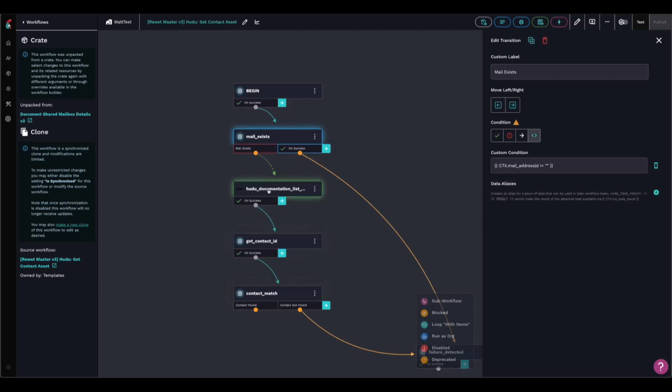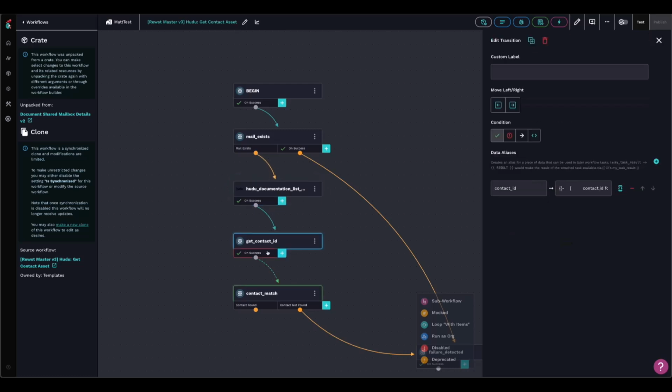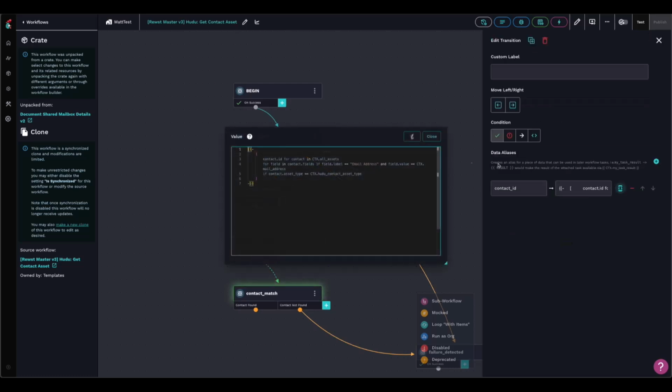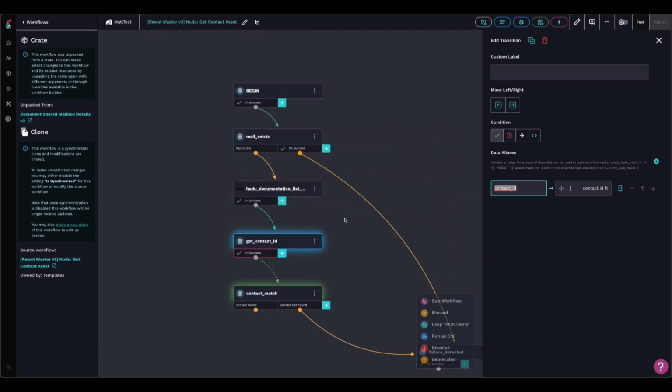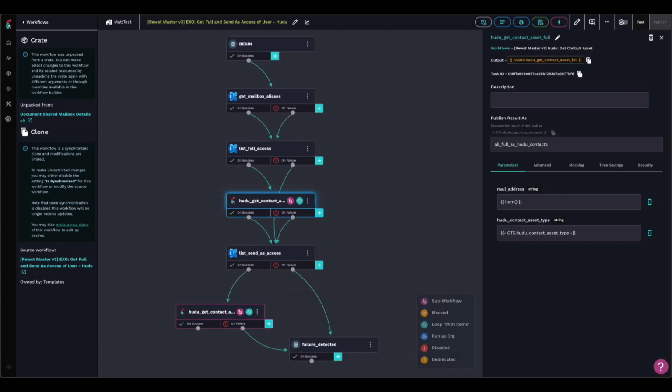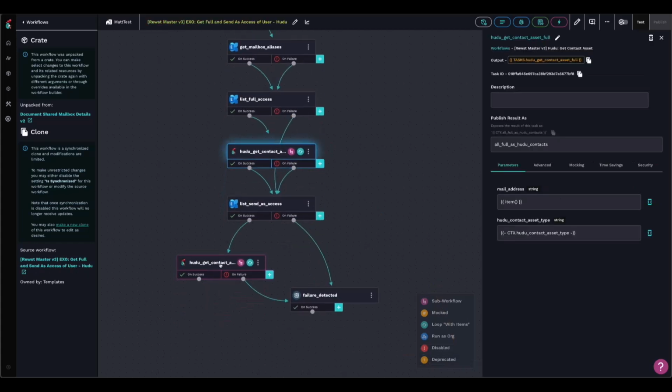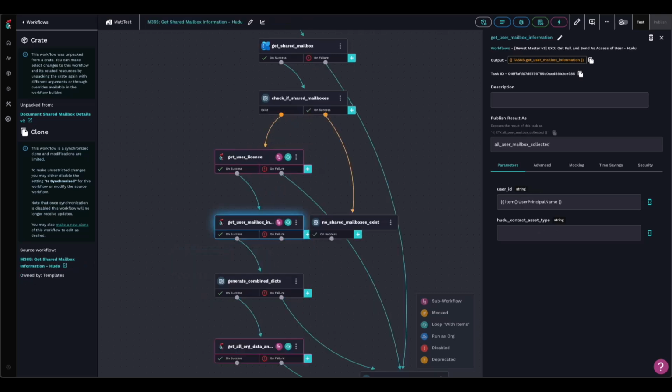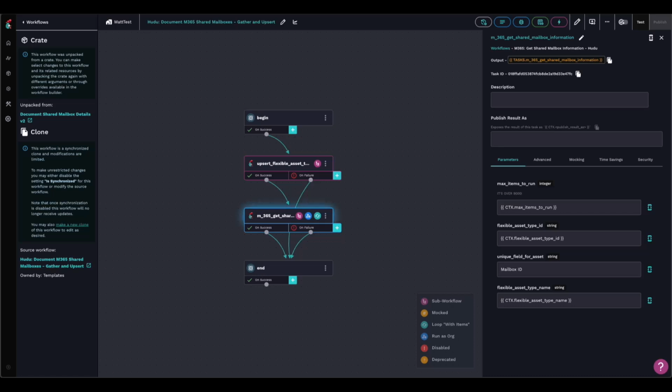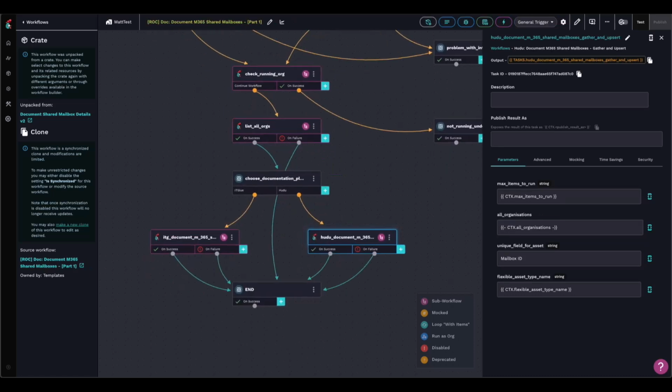So if the mail exists, we're going to be getting the information from Hudu, and then we are going to be trying to match a contact ID. In order to do that, we're taking that field label, looking for email address, and if it matches our passed in email address, we're going to be sending back the contact ID, which ultimately will be used to link an asset when we send the information over to Hudu. Once that's done, we have our object created that has all the information for Hudu, and we bubble up and ultimately finish out the workflow much like the other one.